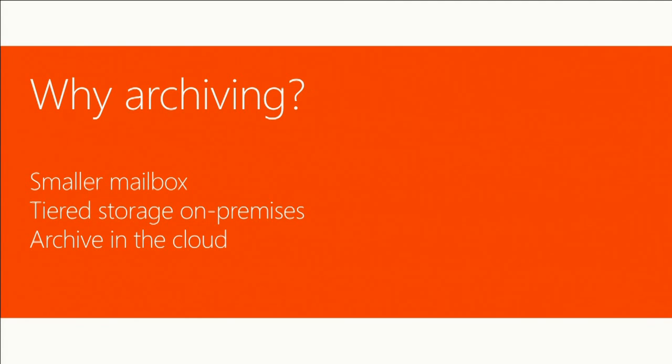It's email that people are not accessing frequently. That's what you're going to push to the archive. And users typically don't go back and look for that email or access that email. They may conduct a search, and some of that email from the archive is going to show up in the search. That's one of the common modes of accessing the archive. And the other benefit, of course, is the ability to archive in the cloud. We'll take a look at why that is such a wonderful thing and the benefits that it brings. But big thing is almost no storage, right? Now you're just worrying about your primary mailbox storage when you archive in the cloud.